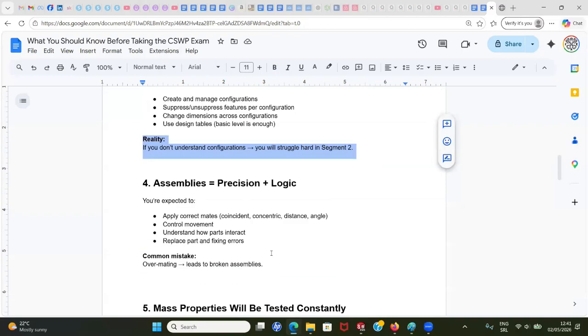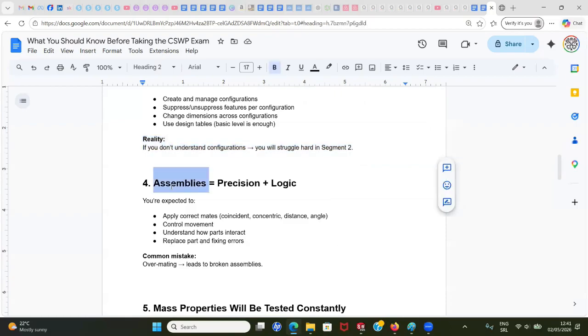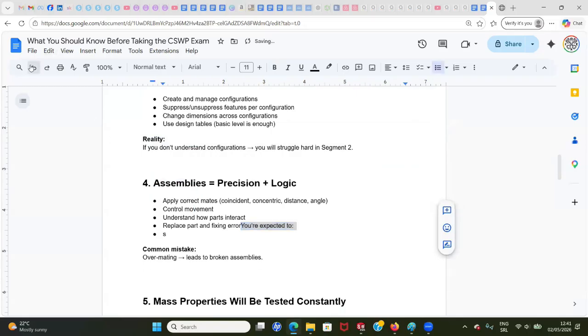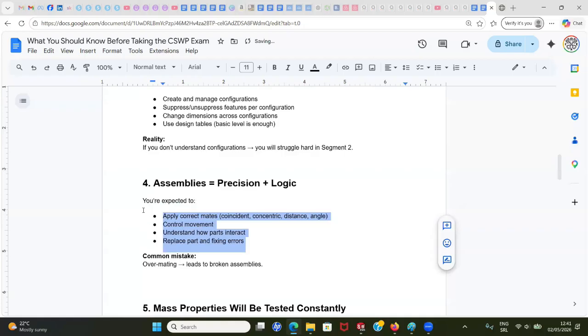And then we have segment 3, and this is assemblies. In the assemblies, you'll have to apply mates. Now, when you go through CSWA, you have the basic mates, coincident, concentric, and so on. Here, you'll have to use also advanced mates, like width, profile center, and so on. So you must understand advanced mates.